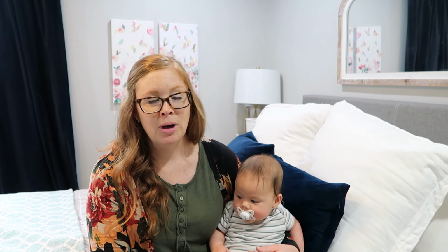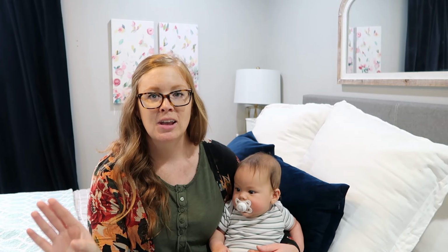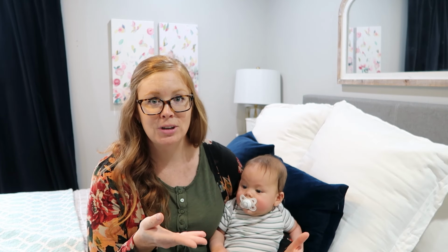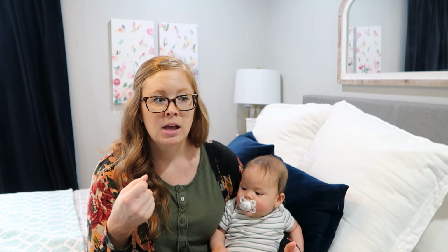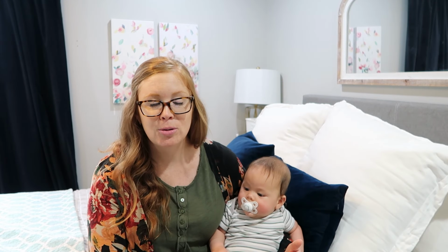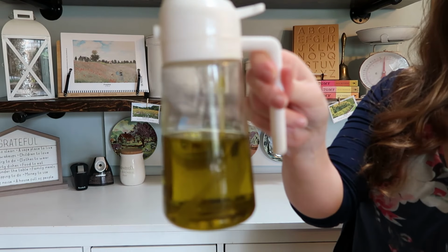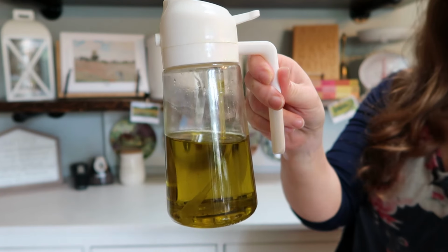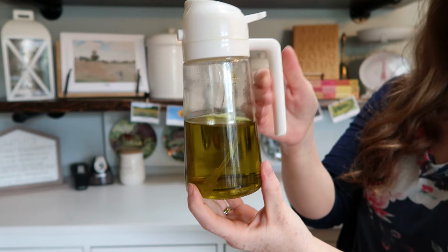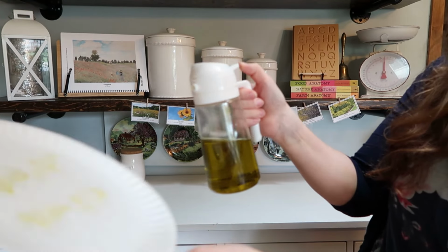A month or two ago, I heard about this for the first time and I was like, how did I not know about this? I was watching different recipe videos on reels on Instagram, and I saw someone using an oil sprayer. You pour your olive oil or your avocado oil into a sprayer, it's glass and it's got a plastic top that you can use for spraying, and that will turn your oil into something you can spray on your pans or your muffin tins or whatever you are using, so you don't have to buy cooking spray.